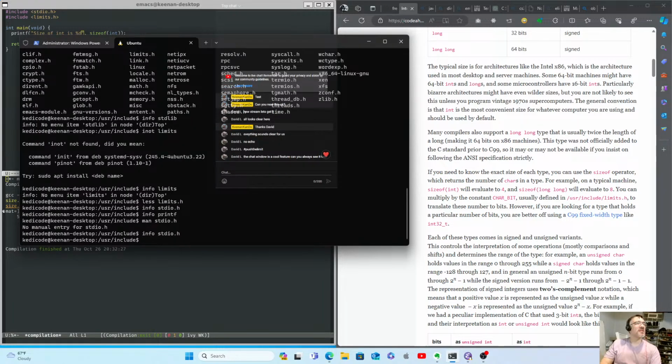Wait, so that's not the C print function. So wait a second. How do I man stdio?